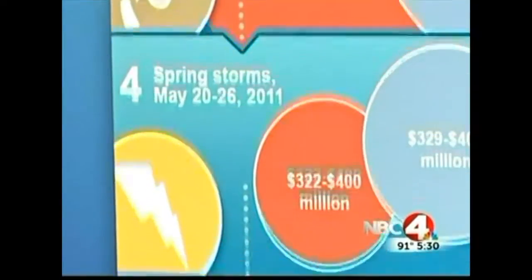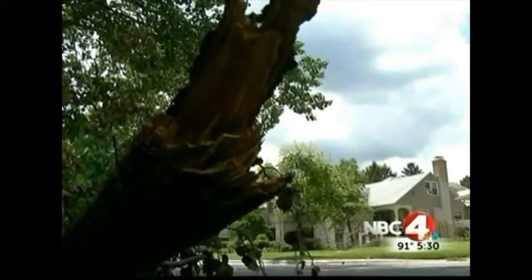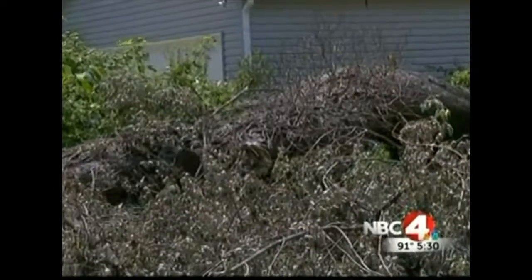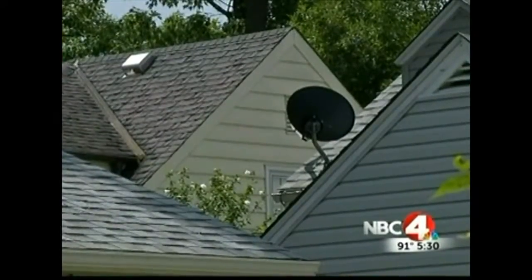Most people's homeowners policies pay for this kind of damage, but changes the insurance companies are making to wind and hail policies could mean more money out of pocket for you. Regardless of the age of your roof or the condition of your roof, if wind and hail were the cause of your loss, they would cover it with a full new roof. The Ohio Insurance Institute says insurers have been hit with huge losses related to recent Ohio storms. Bonelli says insurers are going to share those costs with us. She says to expect homeowner policies to change, separating often costly replacement coverage for wind and hail. What they're doing is looking at options that are available to homeowners upon renewal or getting a new policy.